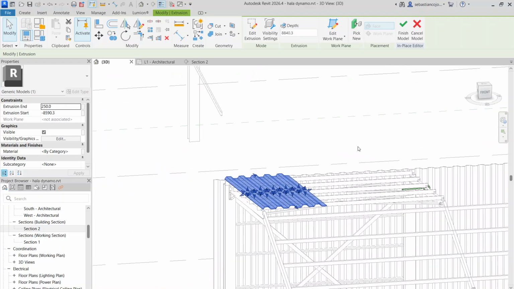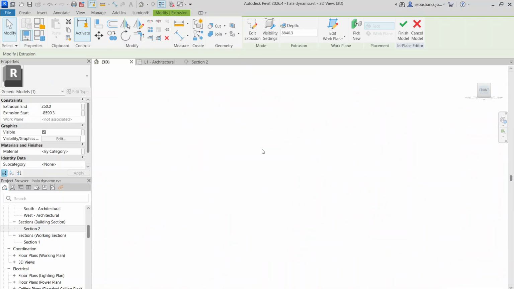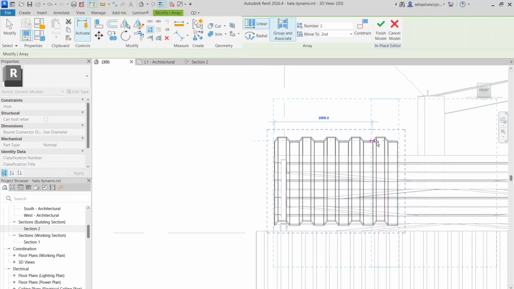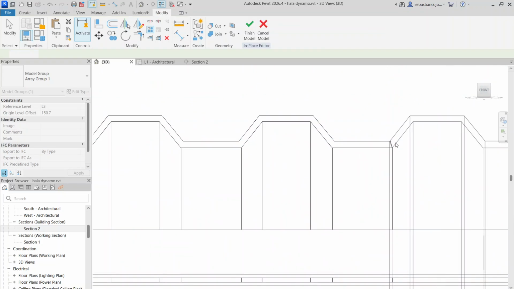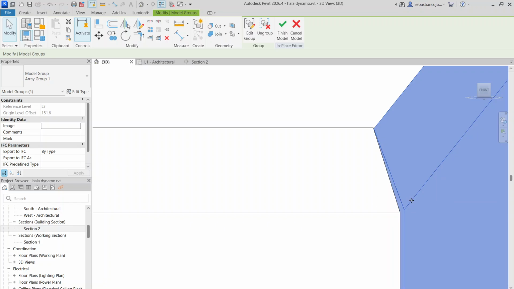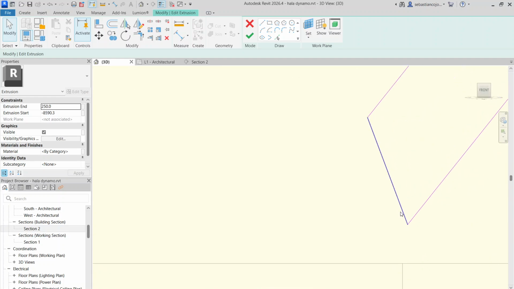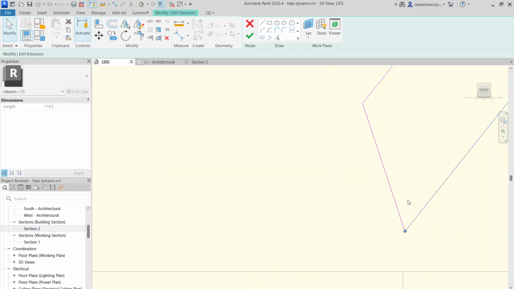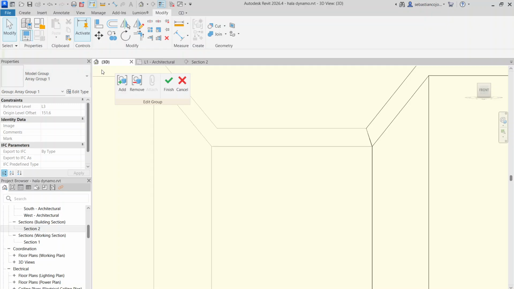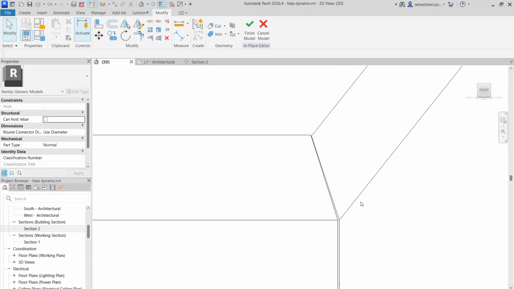So now we can do an array. Now I can do an array, and I can put it to the second, and I'll place it something like here. And the profile can be optimized. Let's see if I move it a bit lower. That's a pity that I can't really see the seam itself. Yeah, it looks kind of okay.